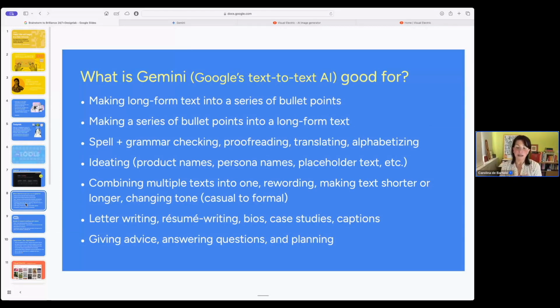Any kind of ideating, you can say, hey, I need an idea for this and that, or I need fake persona names, or I need some placeholder text. Boy, back in the days when I taught typography, it would have been nice to be able to just generate placeholder text on any subject and give that to students. That was always a tough one to get, placeholder text to play with. So it's much better than lorem ipsum, right? Then it's going to be in whatever language your design is in.